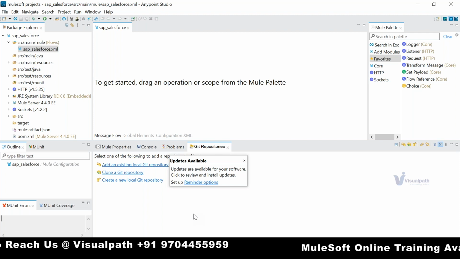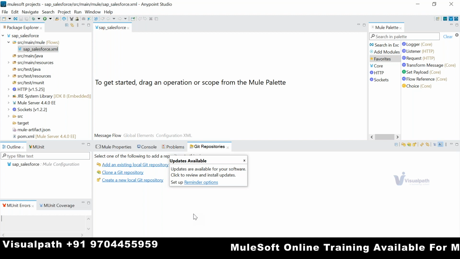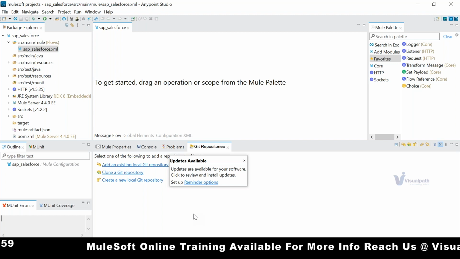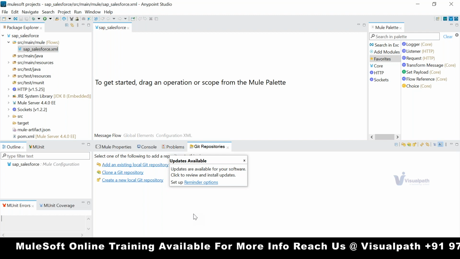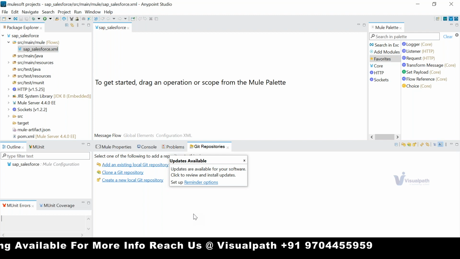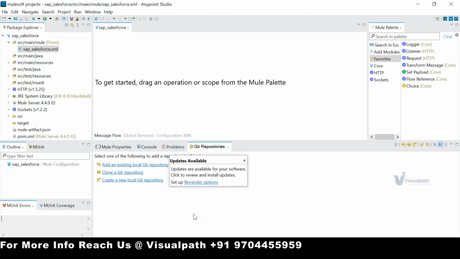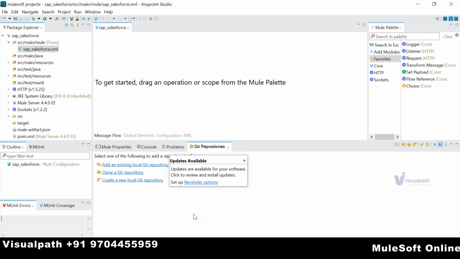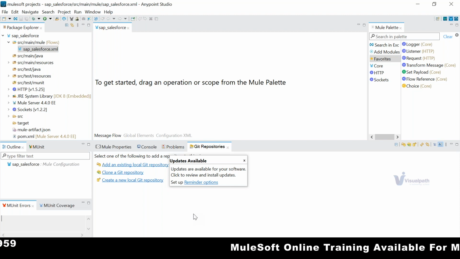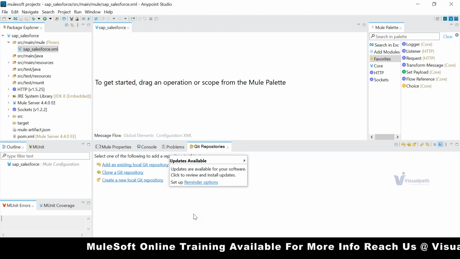So we are not going to use Java. The programming language we are going to use is similar to Java or .NET, and we call it DataWeave. We are going to discuss it in detail. But if you want to understand the language, you should at least come from some programming background, so that when I'm explaining, you can easily catch it.